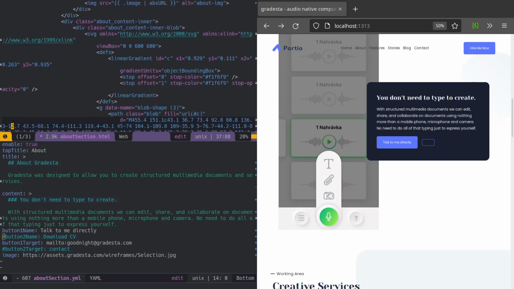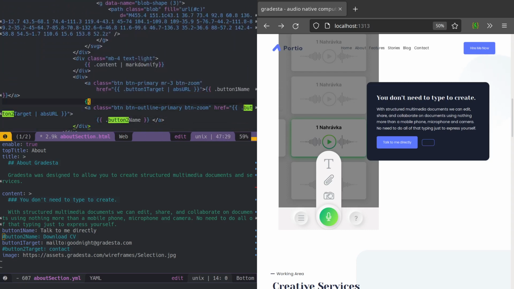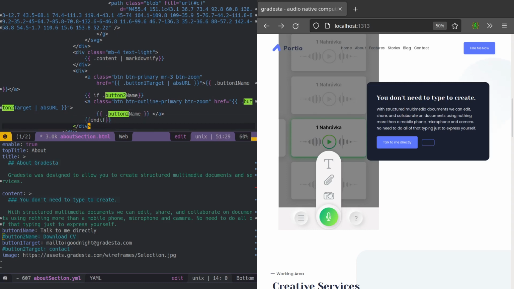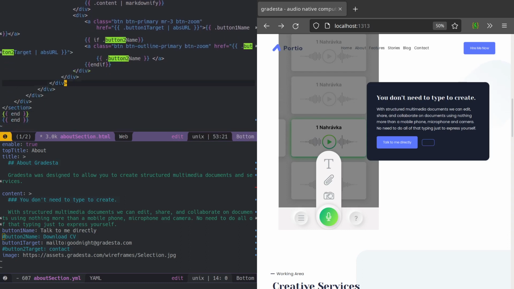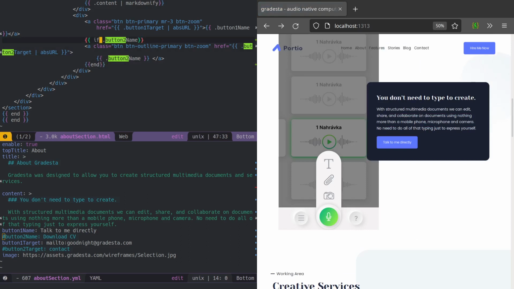Okay, so I can do an if. I don't know how it is done with the end. Okay, just an end, no end if. Okay, so I can make that optional.